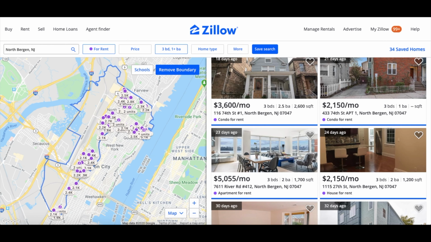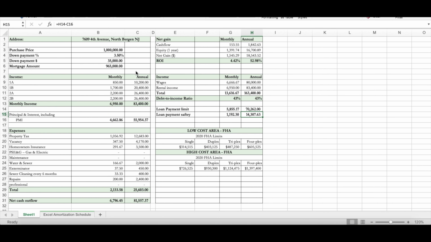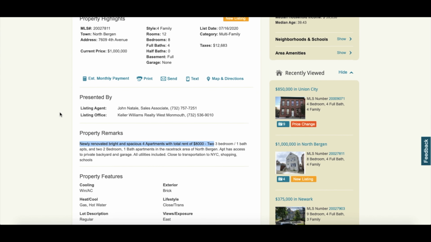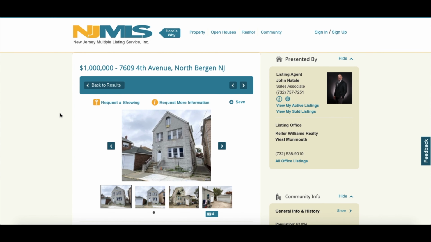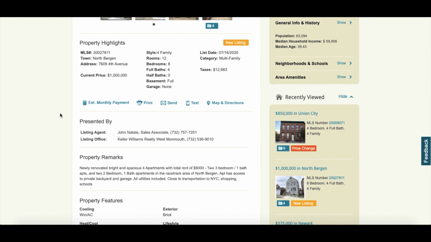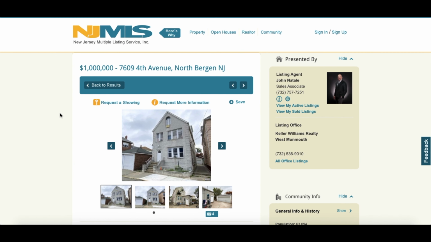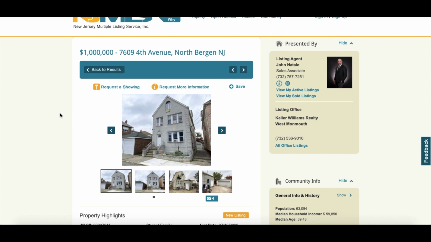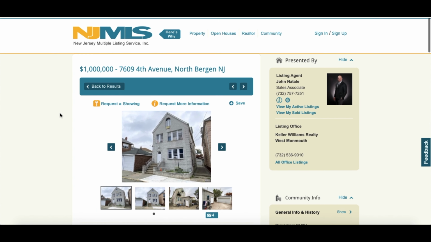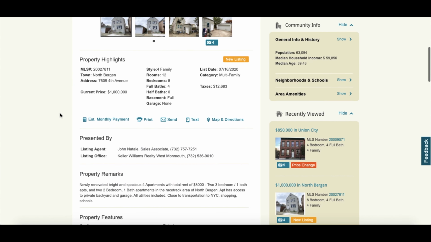The next thing you would do is, based on these numbers, show this to a loan officer and try to get a pre-approval. That way when you go request a showing with the agent, you automatically will be pre-qualified, and this will help you save time in the process, because a lot of these buildings, they're going to want a fast closing, and that's why you need to be ready for placing an offer on a property like this.